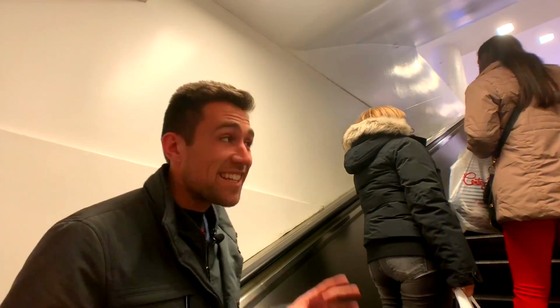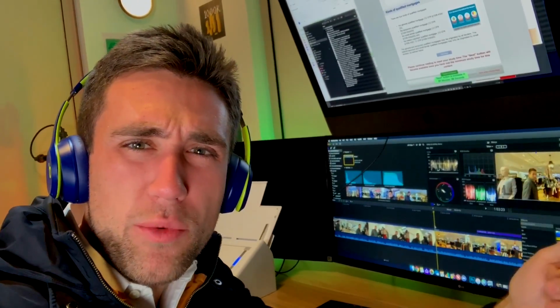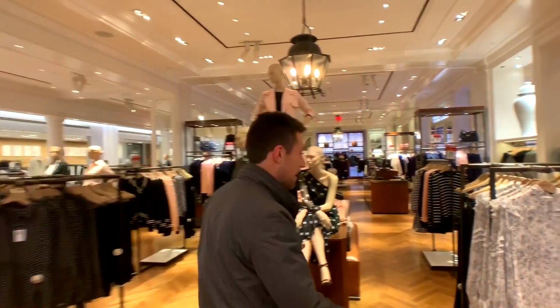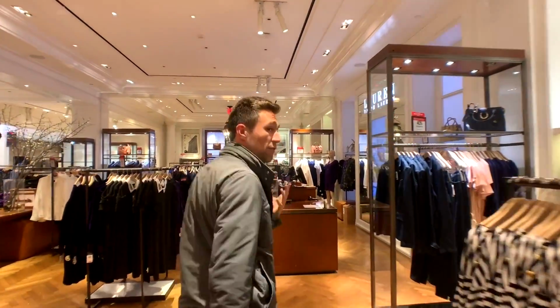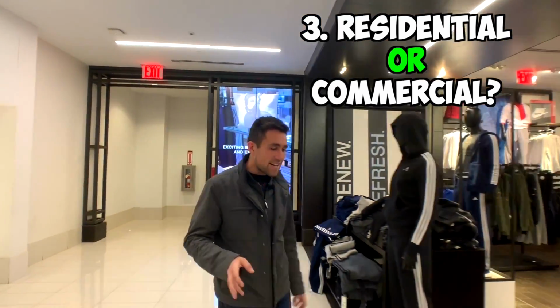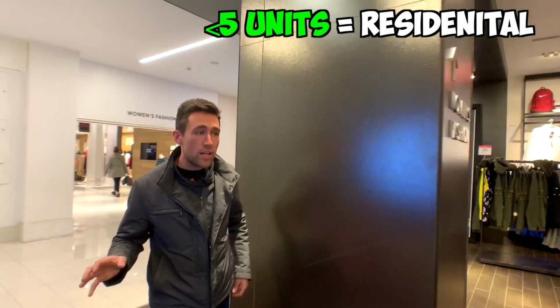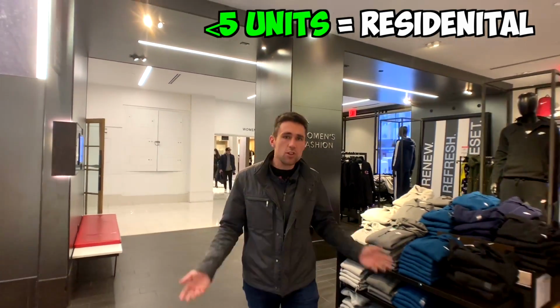So this is where step 3 comes up, financing and the type of financing. Basically, if I don't want to give my money away to somebody else to invest it for me, I have to keep watching the video. See, much like deciding whether you're in the women's section or the men's section, you have to figure out if you want to do residential or commercial. In the United States, any properties that have less than 5 units on one lot are considered residential deals, as long as they're multifamily. But I don't want to do the small deal.